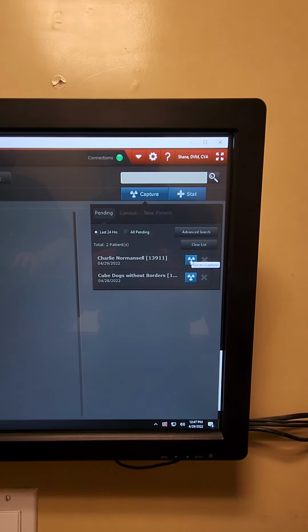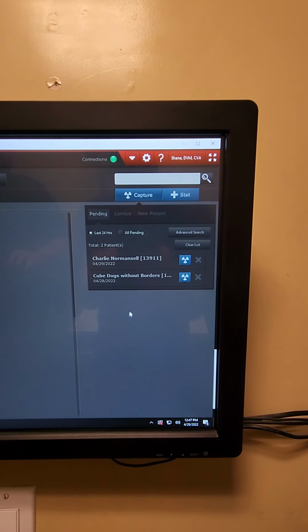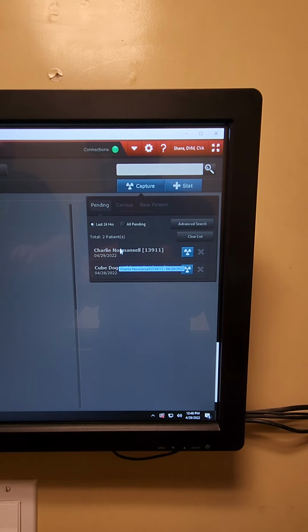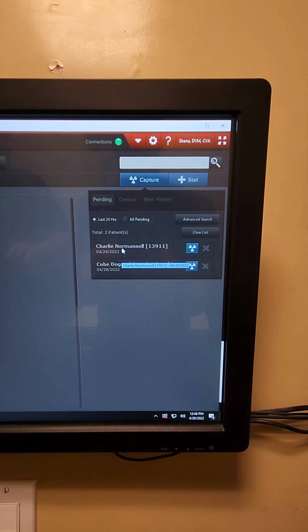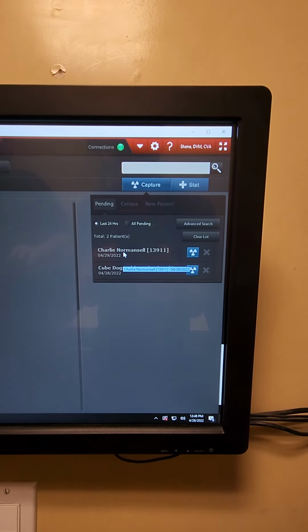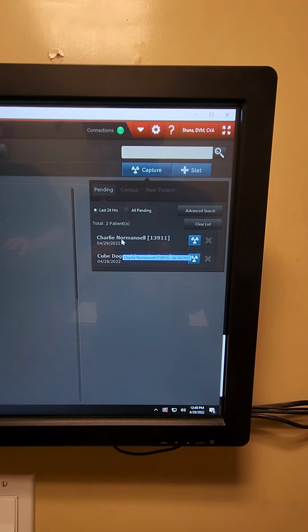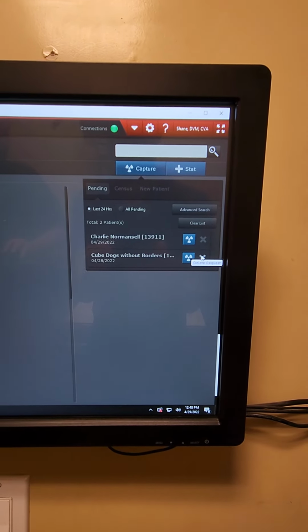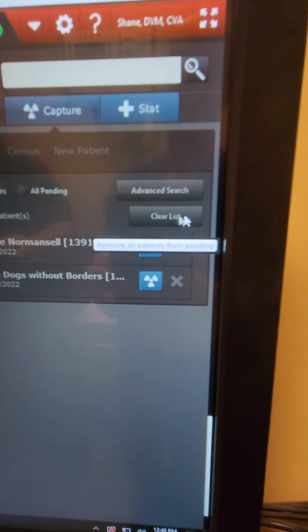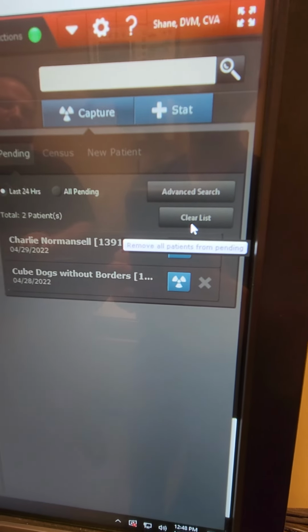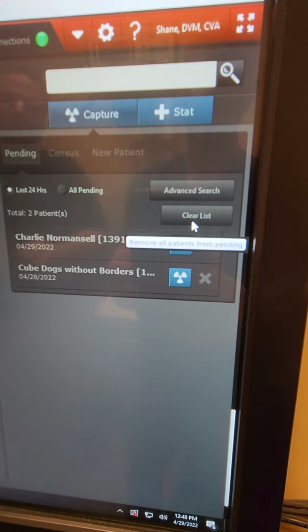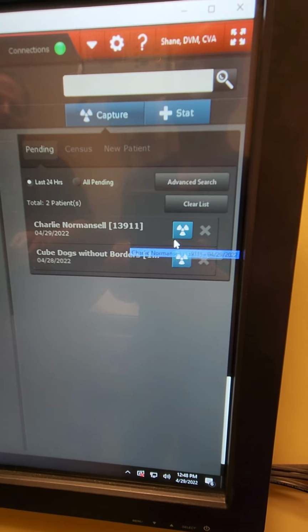You just kind of click this. Or if you have all this lined up and you have this full, like say you have a bunch of x-rays that you requested through Cornerstone, but you didn't end up taking them, maybe they declined it or something like that, the clients declined it, you can actually X them out right here. Or you can actually clear list as well, if it's like super full and you just want to hurry up and delete everybody. Right now we will just go to take an x-ray.